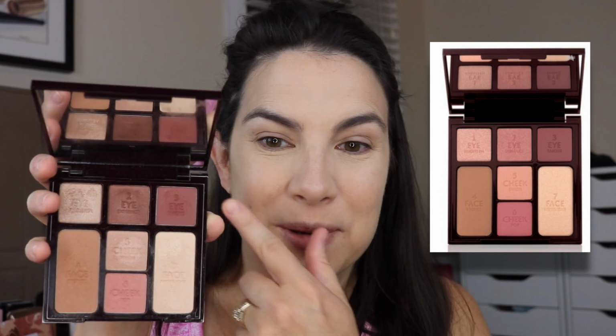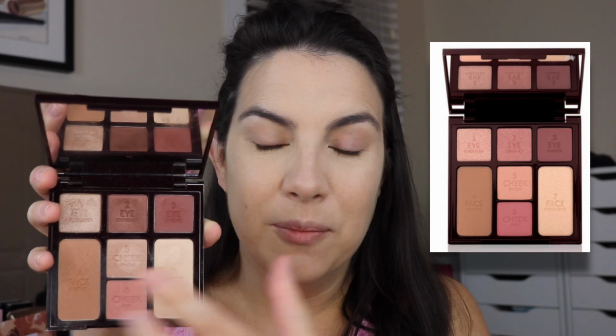This is the other one too. Again, a lot of similarities going on. I probably didn't need to buy Stoned Rose, but this is Gorgeous Glowing Beauty, and I also see that deep kind of burgundy-ish shade right here. Middle color is going to run a little deeper than what's happening in the new palette, but again with the same face colors, super duper similar bottom blush shade.